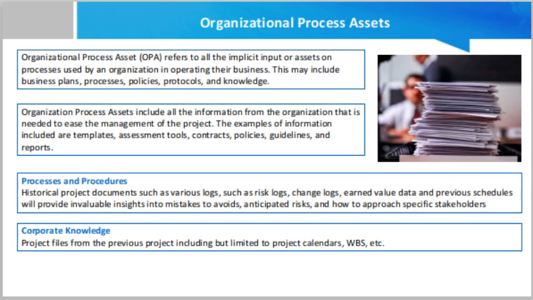Then, friends, in a simple way, we can say that they are, in one word, lessons learned from the past. In other words, while the organization is involved in various projects, it gradually gains and develops more organizational process assets. These are the history of the company itself and its projects.